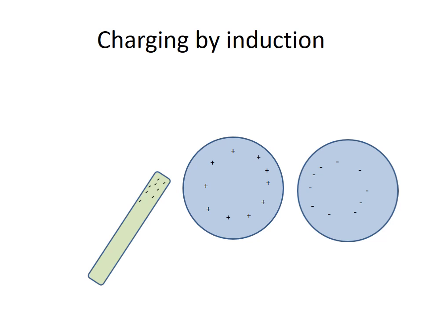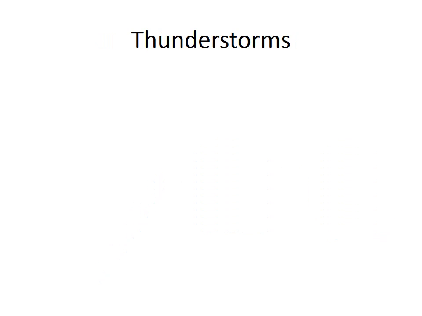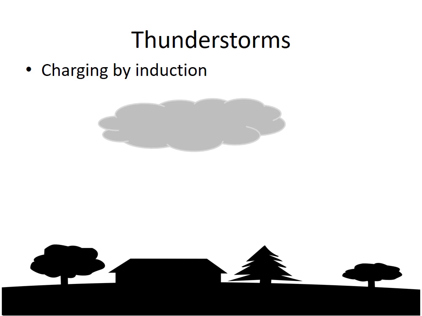So if you're wanting to get an opposite charge, you would want to charge by induction. So if you want to transfer the same charge, you want to charge by conduction or touch. And if you want the opposite charge, you're going to charge by induction, or not touching it. It's just coming close. All right, so thunderstorms are a natural example of charging by induction. So you've got your cloud and you've got your ground there.